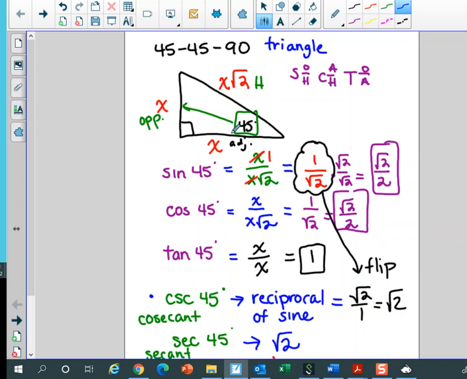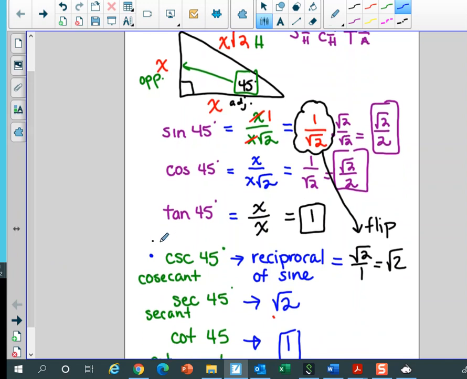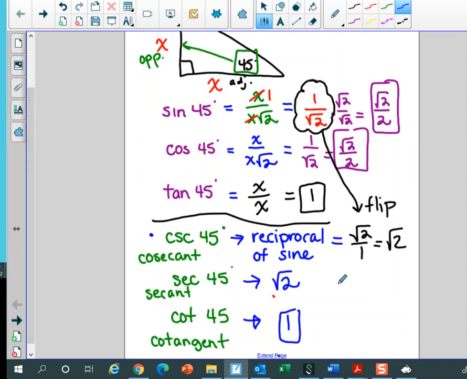The triangle can hopefully help you if you can remember the labels in the triangle, and you know how sine works, then you can go, oh yeah, I remember, that's the root 2 over 2 one. And that can get your memory back. So root 2 over 2, sine of 45, root 2 over 2, cosine of 45. 1 is the tangent of 45. I want you to focus on those 3 to start. We're going to want to be able to do these 3 also. But if we know these 3, then we can make these 3 by reciprocal. So our focus for memorizing is going to be this first stuff.